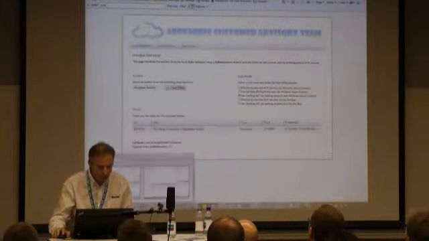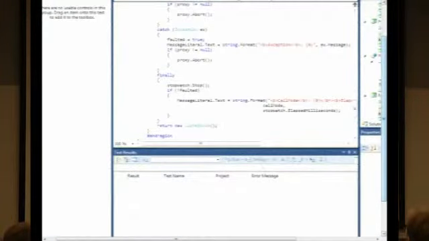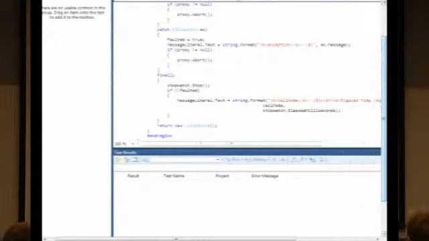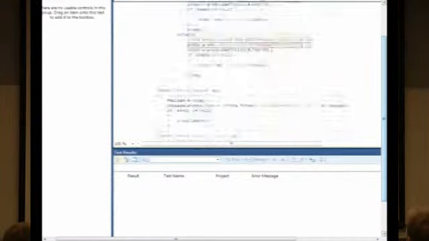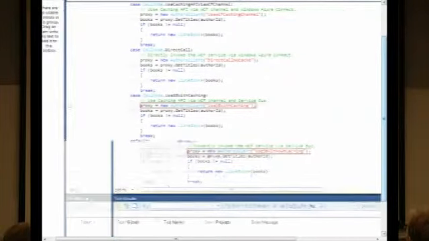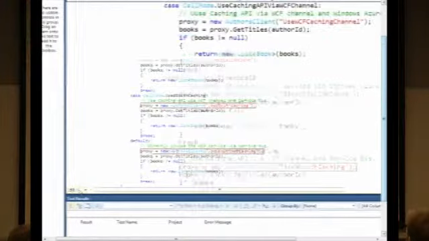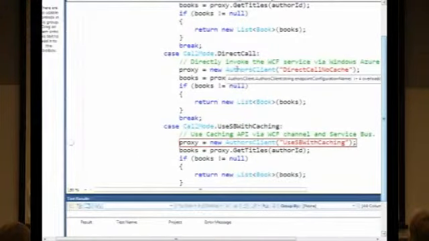I just want to show you that this is absolutely transparent to your code, because if I look at the code of this application, this is the code that I use to make the direct call.